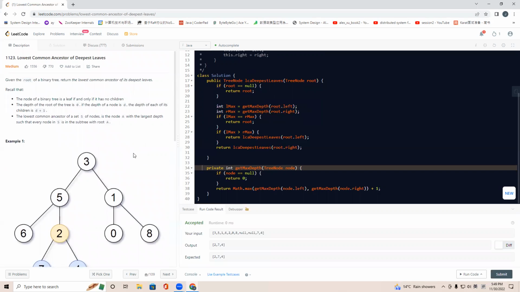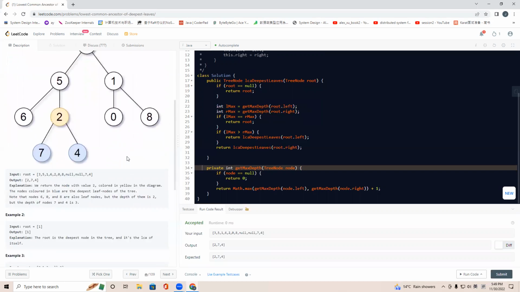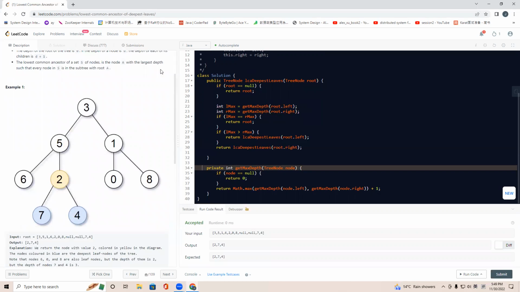But when we analyze this method, we find that even though this is fast, the time complexity may not be that good. Let's go through this tree. We need to calculate the left deepest length and also the right deepest length.